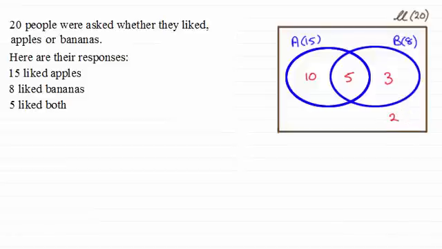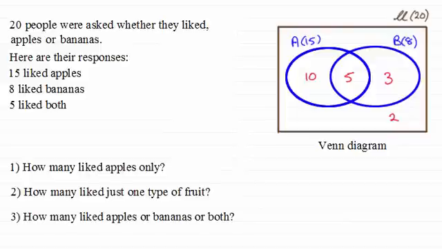So what we have here is referred to as a Venn diagram. And with Venn diagrams where we've split the information up, we're going to be asked generally questions similar to these. For instance, number one, how many liked apples only? Well, that's just seen from this region here. It's 10.